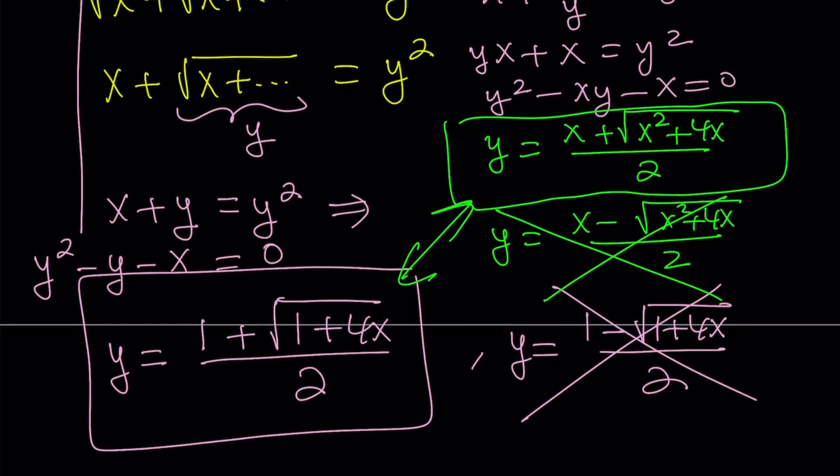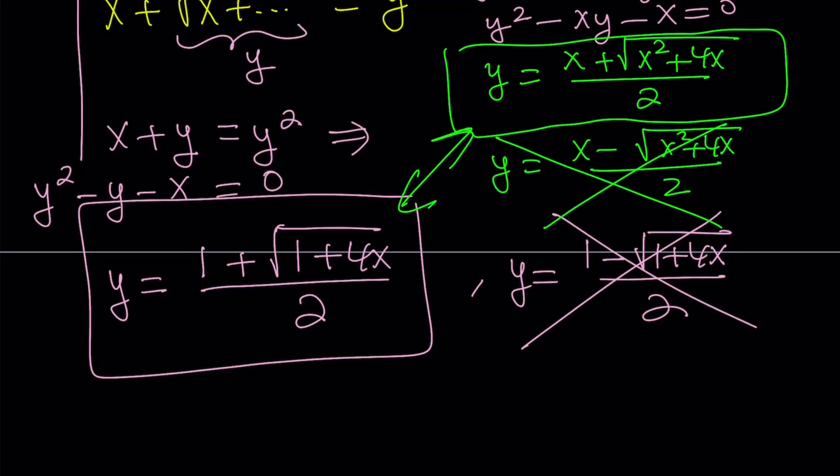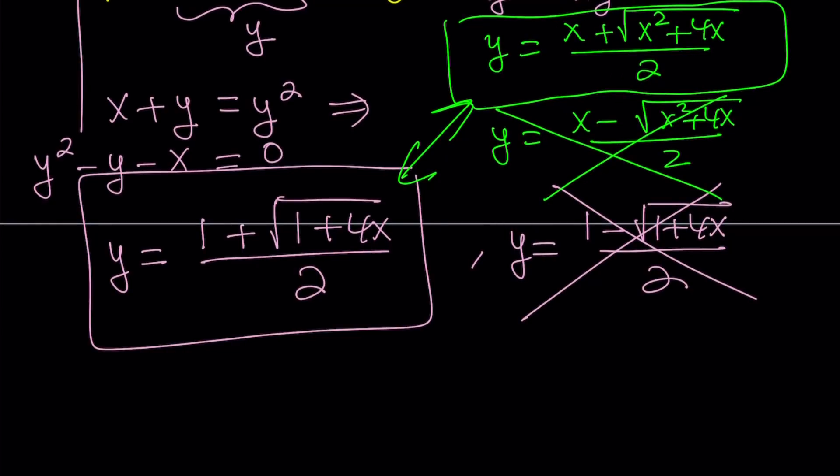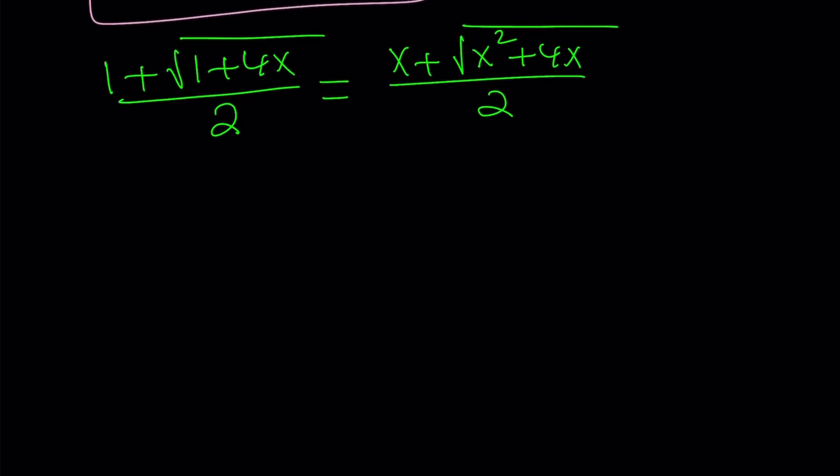And remember, our goal was to solve for x. Even though I didn't say that. Hopefully, you already knew it. Because y is a variable that we invented. We just introduced it. It's not in the original problem. So we're solving for x, which is the only variable. So what should I do? Set the y values equal to each other. Let's do it. Awesome. So now from here, we're going to solve for x. Radicals, we're going to simplify this. So let's go ahead and get rid of the twos first. Let me rewrite it. x plus the square root of x squared plus 4x equals 1 plus square root of 1 plus 4x.